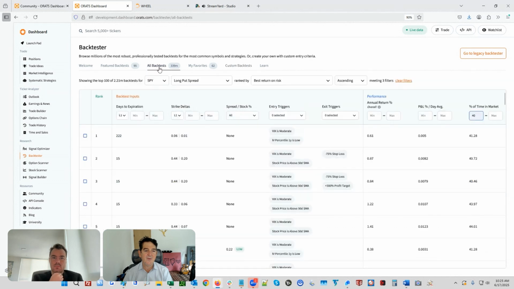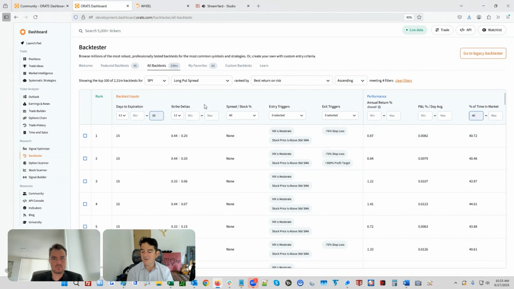And then the backtests are what we run, with the inputs that are kind of our defaults. But you could narrow it down, like say I only want days to expiration under 50 days. So it'll go find those, and it's really fast now. And the strike delta of leg 1, leg 2, 3, 4, you could set what your strikes are. So you could narrow down all the possibilities this way and see, like in this case, the long put spread that you want to trade. And so that's the difference.